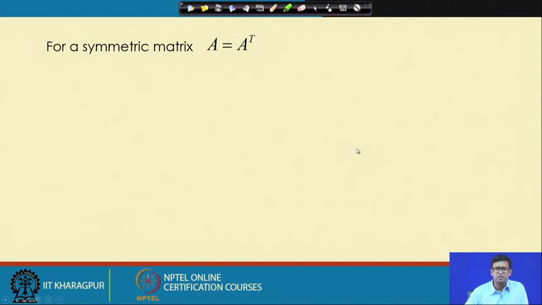There is a special case when A is a symmetric matrix, A is equal to A transpose. As A is equal to A transpose, A transpose can be written as LU transpose, since A is LU, which is U transpose L transpose. Now, this is again possible when A is a full rank matrix. LU decomposition is possible when Gauss elimination forward substitution works on A, or A is a full rank matrix. So, we get A is equal to U transpose L transpose.